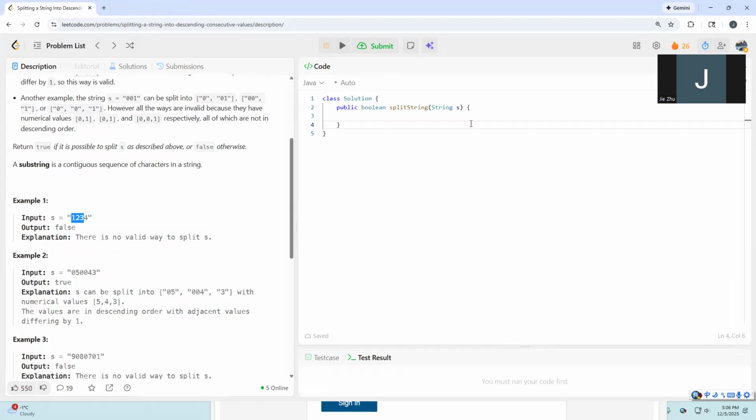Then we iterate i from this index to length, trying to iterate the separation index. But the thing is that when we iterate the separation index, we have only one single choice. That is, this separation is determined by the previous value, right?